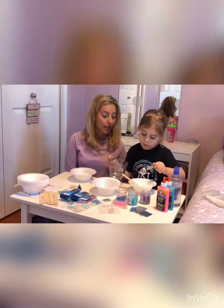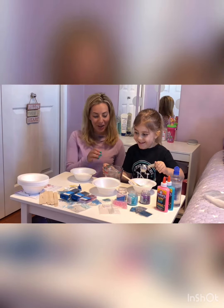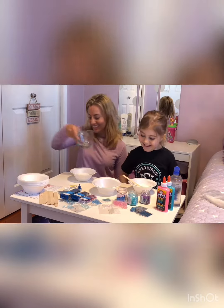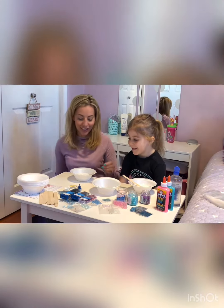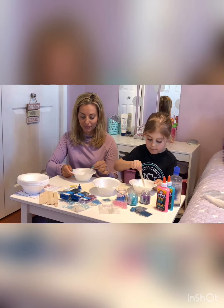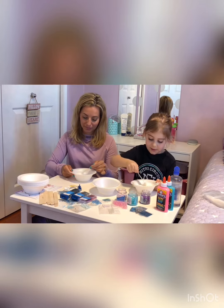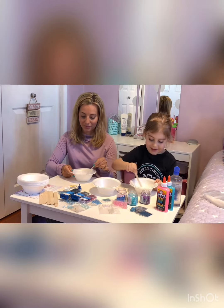1, and 2. Do you know how to say it in Spanish? Uno. And dos. Dos. Good job. And dos. All right, so let's mix that in. This looks like good slime.